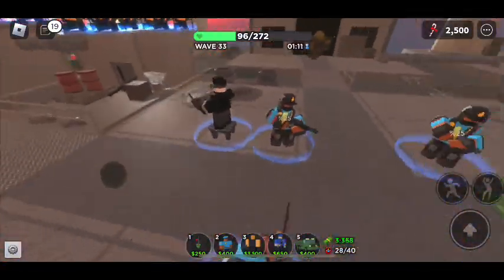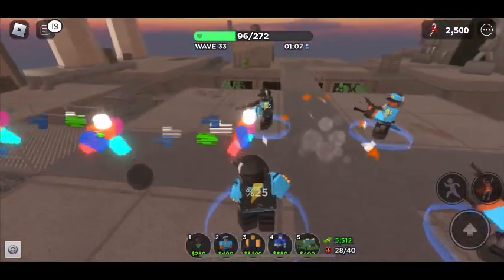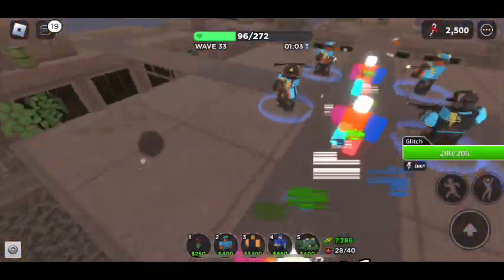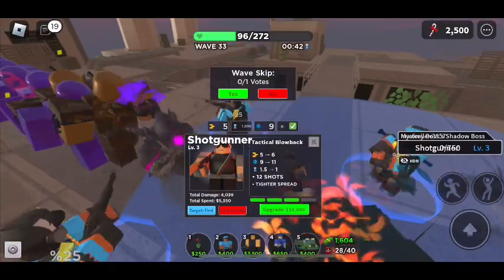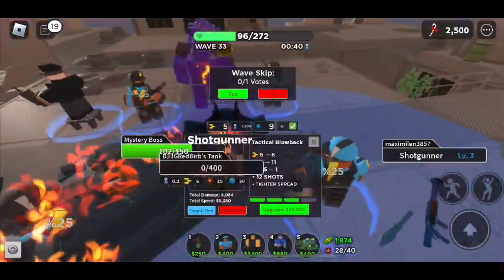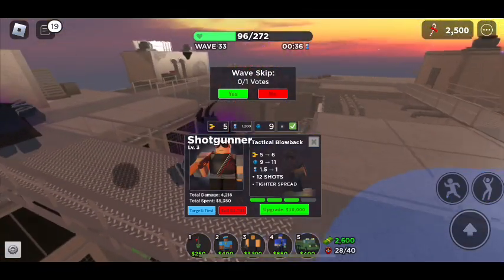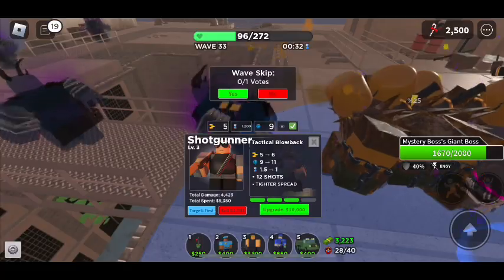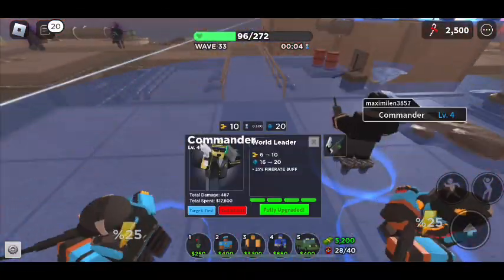Shadow bosses are being a bit of a problem, but I don't think there are too many of them. Though mystery bosses could spam a bunch of shadow bosses. Same difference, really. Yeah, we just kill the shadow bosses before a bunch of them can spawn. We can't really do anything about it. Okay. That's a lot of shadow bosses.